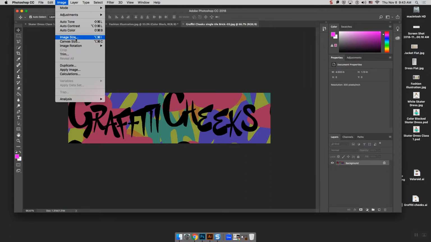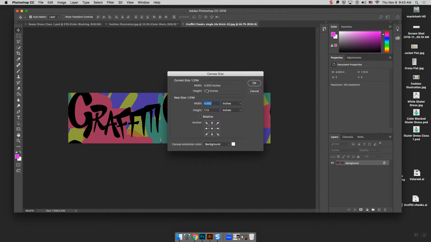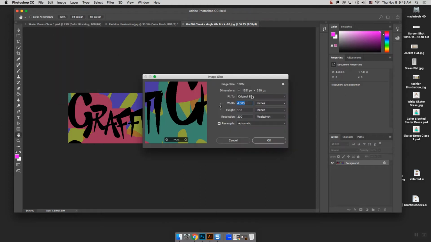If it's a half drop, we have to make the image size twice as big. We need to know this in pixels. Write that down. So we're going to multiply 339 by 2 on the canvas size.